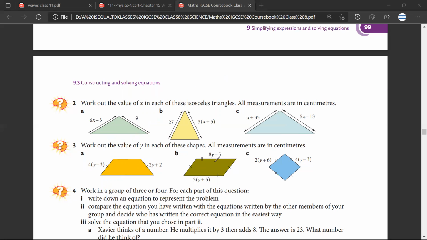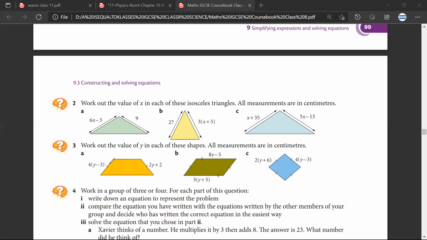In geometry, what you need to understand is the meaning of the symbol. So what is the meaning of the symbol? That the two lines are equal. Any doubt? No, sir. So for example, in geometry again you find these kind of symbols. This side is equal to this side, and this side is equal to this side. Similarly, in this figure, all the sides are equal. Any doubt? No, sir.